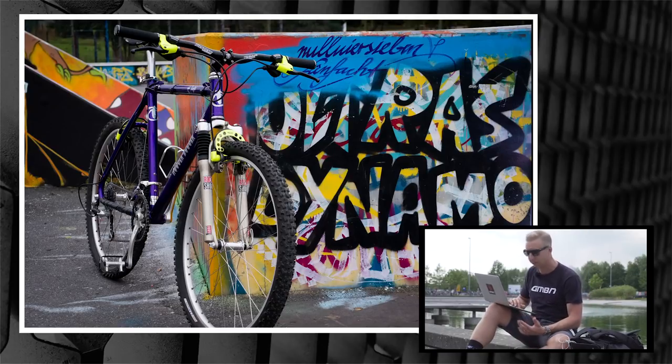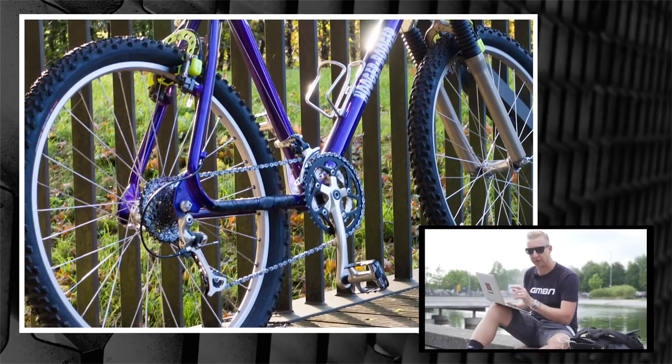We're in your home country right now — in Friedrichshafen. Loving that first picture with the graffiti — so stylish. You've got Reverse Components handlebars — a modern handlebar, cheeky — but it does look period on there. Those look like Richie Megabite tyres. I've not seen a set of those since about 1992 — that is proper old school. They were before the Z-Max. The Judy XC looks great. Lovely photos in that light. Super nice.